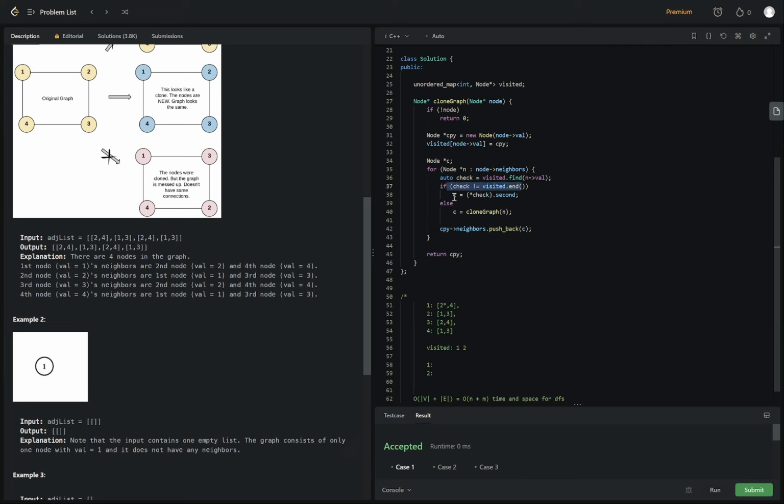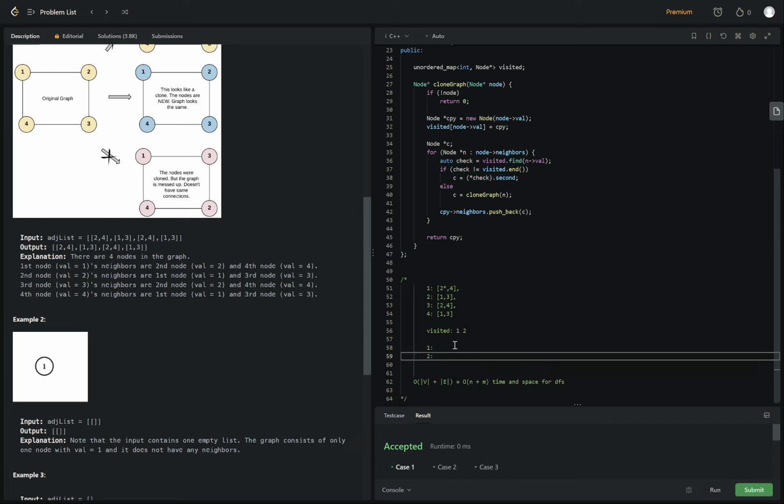So we're going to check is not equal to null. Then we're going to get the pointer to 1 and add 1 to our neighbors, and then we push that back. And then we continue. Okay, so now we're at 3. Looking at 3's neighbors, it's similar. This time it's not in the visited array, so we are going to recurse.